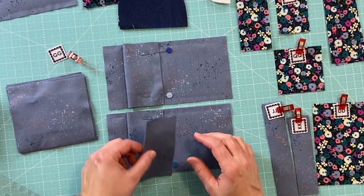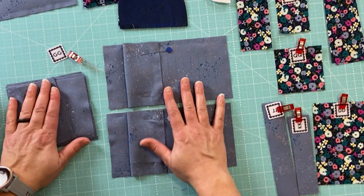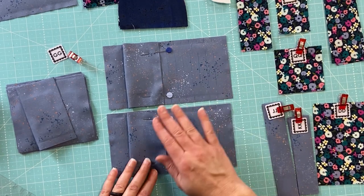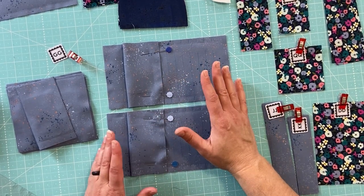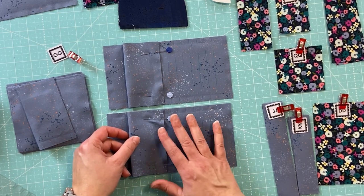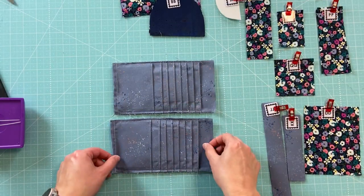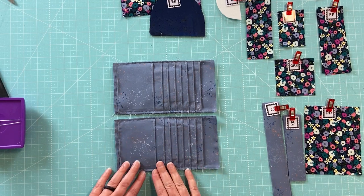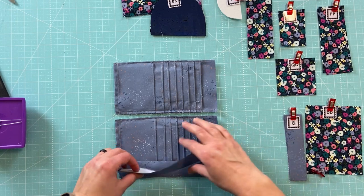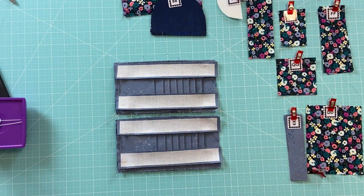Since the pockets aren't attached on the sides, we top stitch along there once they're all in place, making sure to top stitch one at a time so we don't close the pockets. Then to keep the credit card slots down I'll baste along each side and then bind them. There are going to be 16 slots, so it's a lot of sewing but I don't think it'll be hard. The pockets are now finished — it was really easy, just took a while because there are a lot of strips to sew. Now we're putting the bindings on the sides.